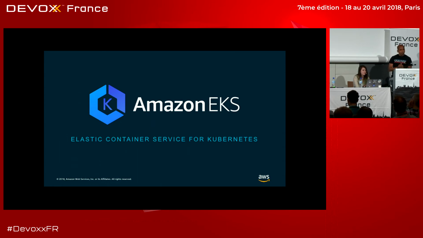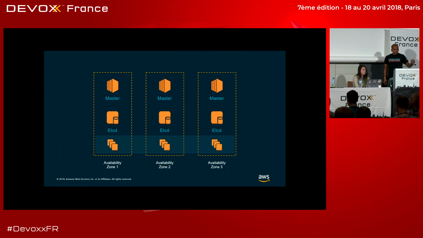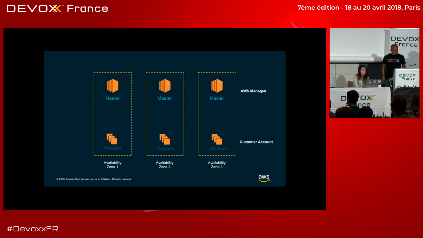So let's take a look at it. What is it that we are doing with EKS on simplifying that pain? So to recap, our standard Kubernetes distribution today looks like master, etcd, and worker nodes. They're all spread across multiple availability zones. Okay. So what we are doing is, as part of EKS, we're giving you a managed control plane. And what that means is, when you come to AWS, you can say, OK, I want to create a Kubernetes cluster. We give you a managed control plane.